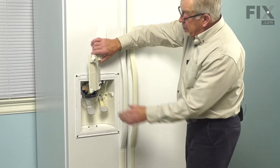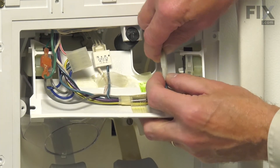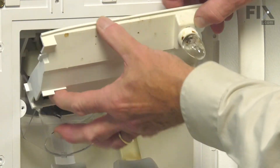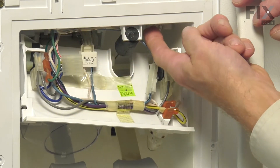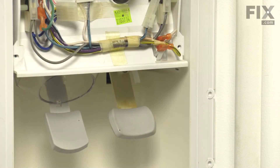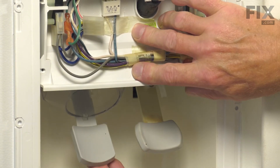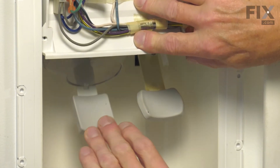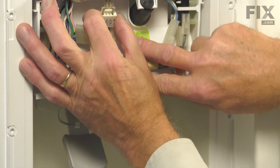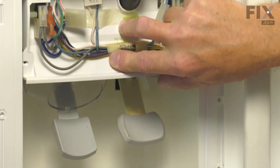Now we're ready to put the assembly back in place. First, we'll reconnect that two-wire harness — make sure that the locking tab engages and the harnesses tuck in behind. There are some slotted tabs on the top that we'll need to fit this housing into. Make sure it pivots down into place and the screw holes line up. Before we install the retaining screws, we'll hold that assembly in place and check the operation of that ice door by depressing the paddle and making sure the door closes securely. There may be some interference from the ribbon harness, so we need to make sure it operates properly before we reassemble. Once we see that the door closes properly, we'll go ahead and install those two screws.